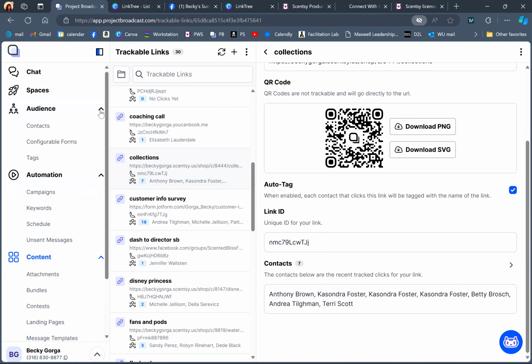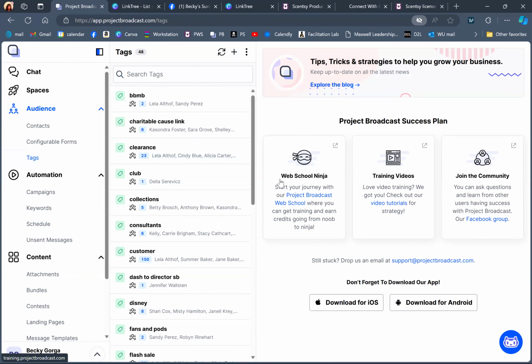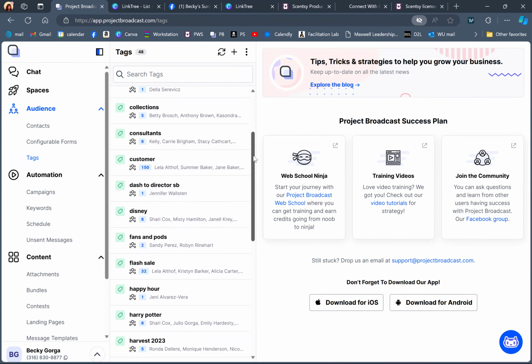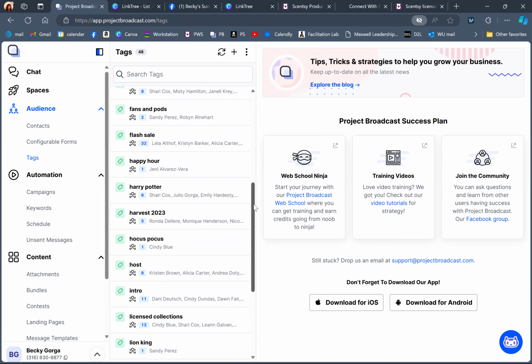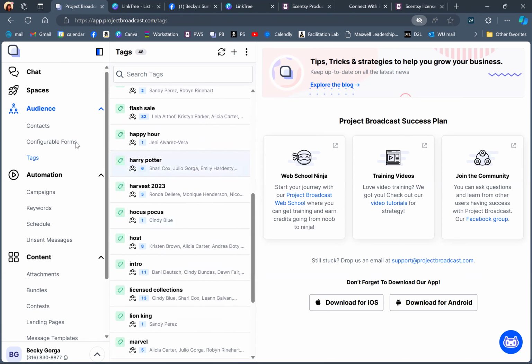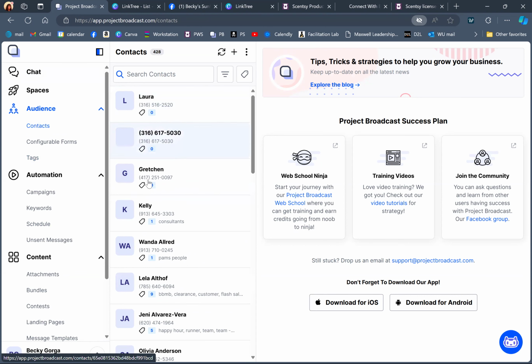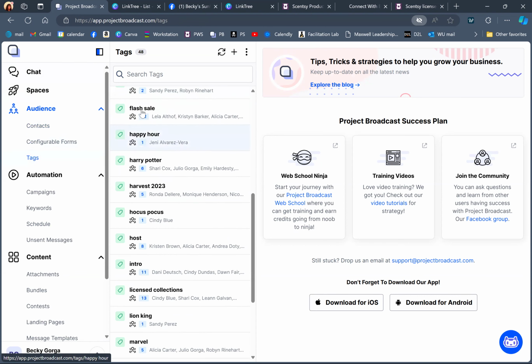So then I can go in here and look at my tags. And if I want to send something out to just that group of people, because I know they already like it, I have their names. It gives them a tag. So I can go in and send a message to a customer and click collections, and it'll give me that list of names that I can select.